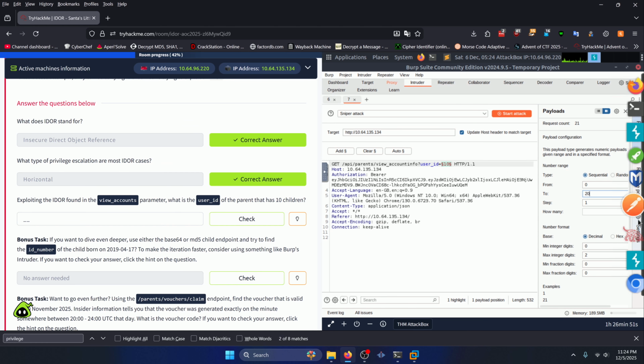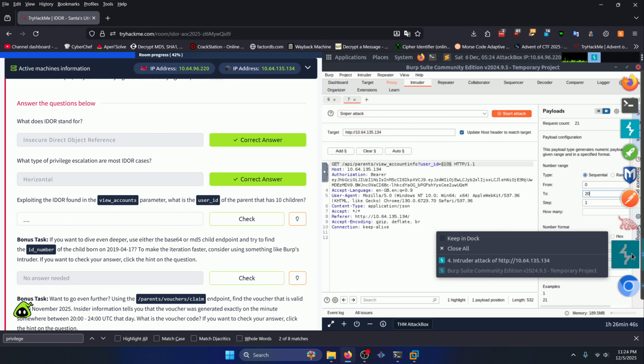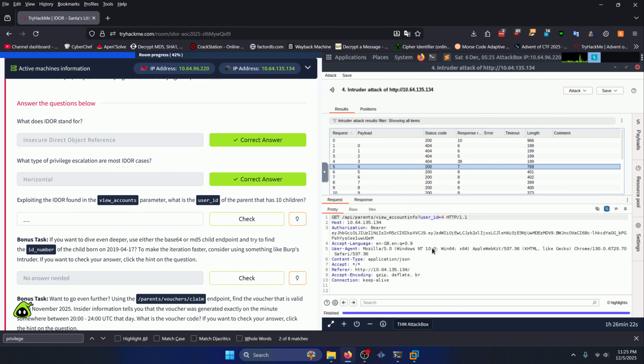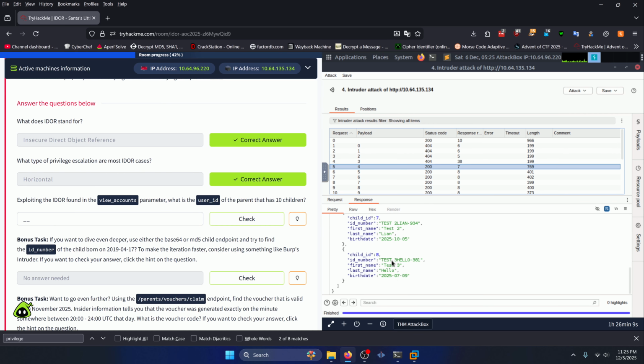And if it minimizes it, you can come over here, and you're going to notice there's two little dots here. That means we still have another sub window open on Burp Suite. It's right here. We're going to open that, and you can actually see our intruder attack did work. We're only focused on status codes that return 200, as that means that something came back. 404 is page not found. So right here where the user ID was set to 4 as our payload, we can see, if we click on response here, that user or parent's information, as you can see here.